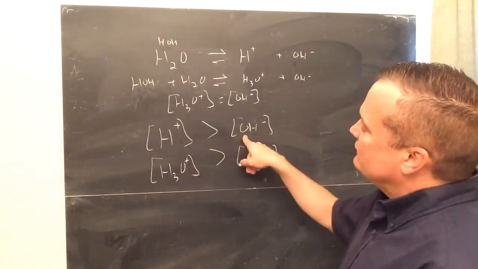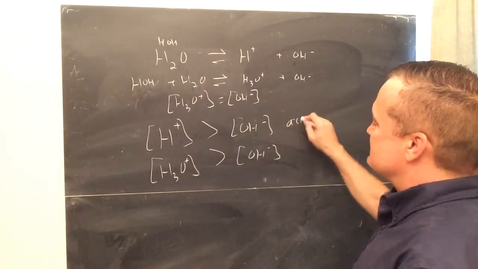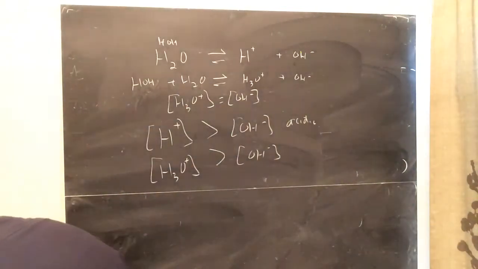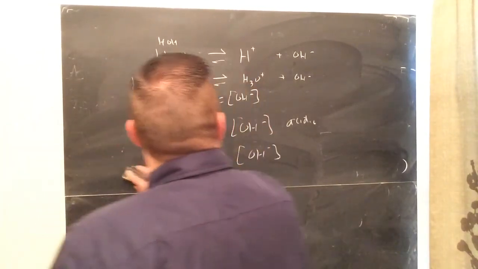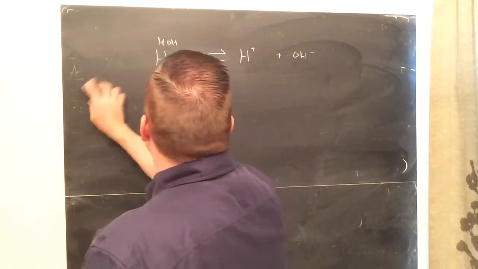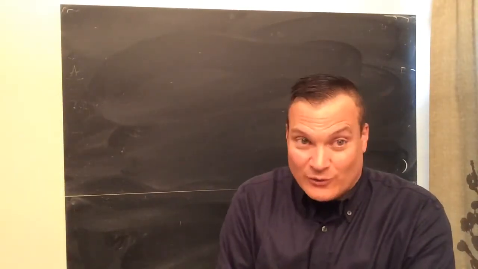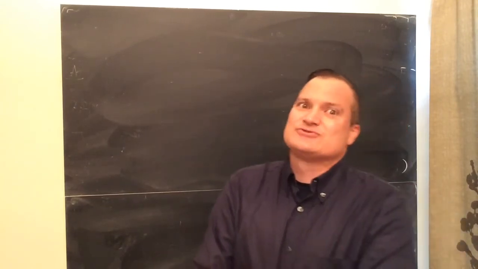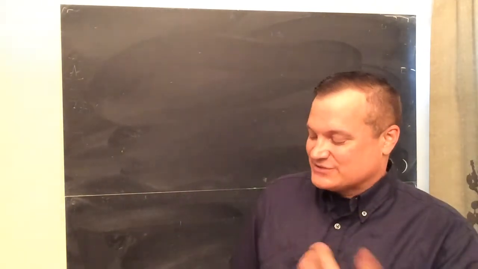If H+ is greater, if the acid is greater than the base, it's acidic, right? That makes sense. And the other way around, if the base is greater than the acid, then it's basic. Now, it's not so bad if water is a little bit acidic, or if water is a little bit basic. But you definitely don't want to drink HCl, strong acid. You don't want to drink strong base. You probably don't even want to drink 0.5 molar HCl or 0.5 molar NaOH, acid or base, in you.